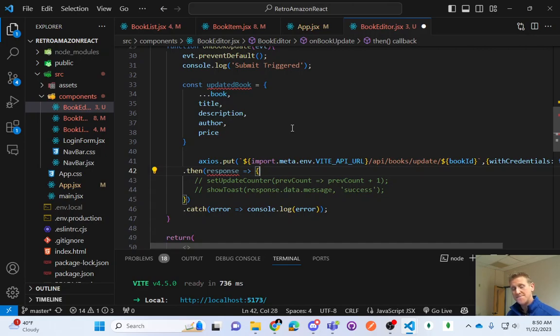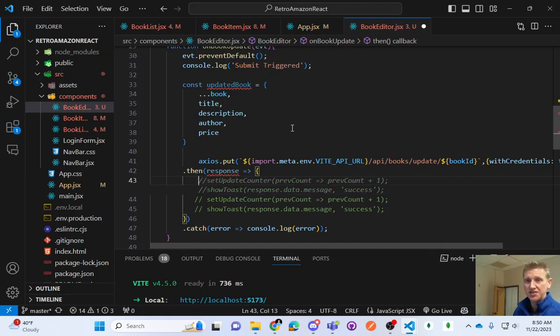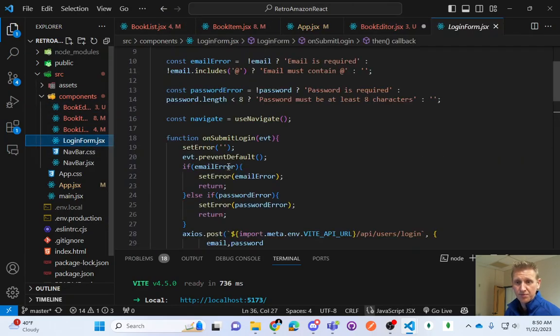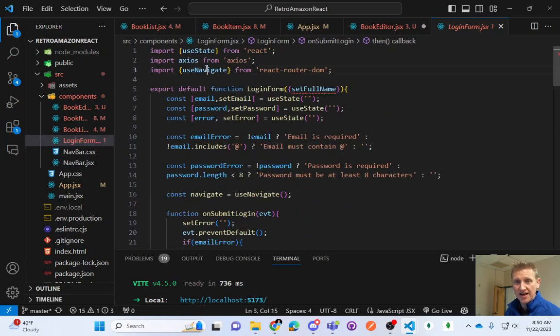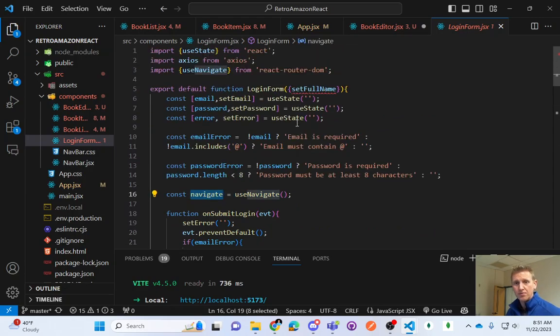So maybe for now, let's just navigate the user back to the book list. Like when we logged in, we saw how to do that. When the user logged in, we just have this navigate. So there's a useNavigate from React Router DOM. And then we make this variable, and then we can call this variable navigate.